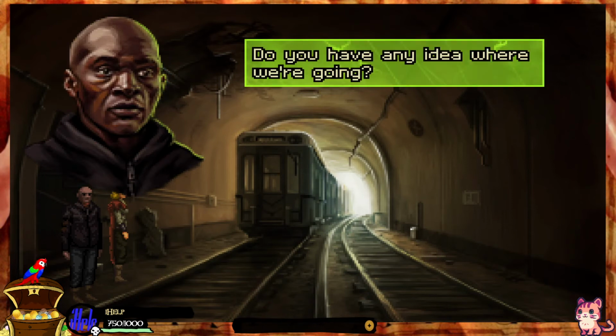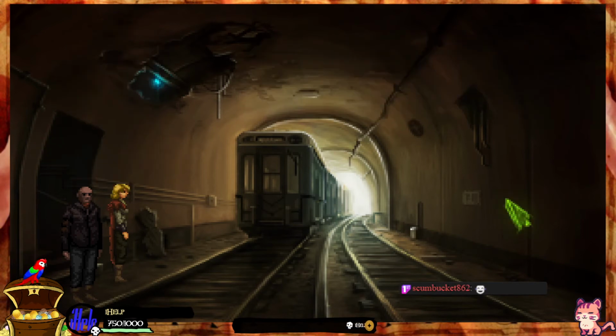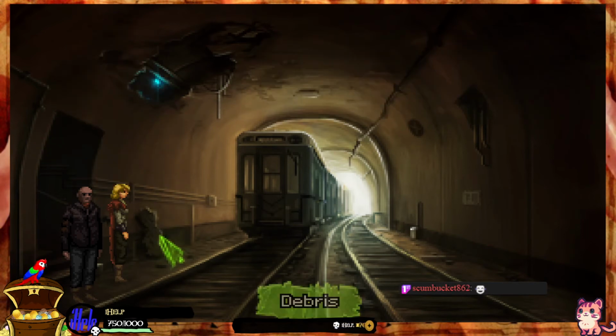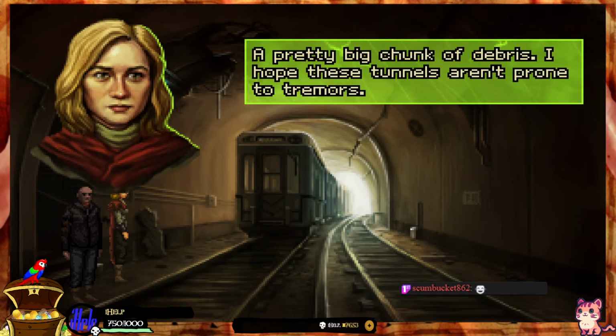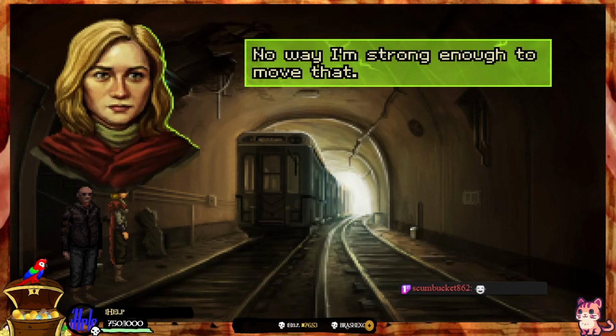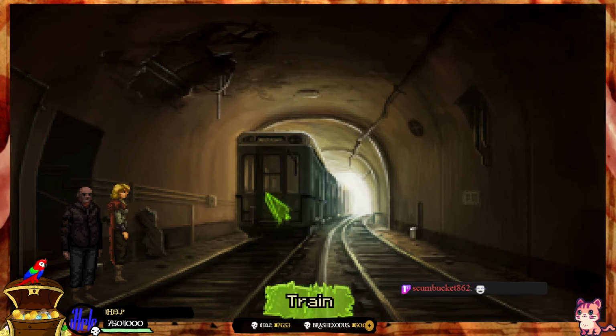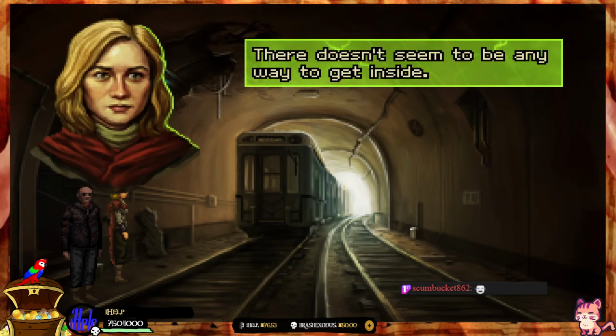Do you have any idea where we're going? Not yet, but if we're in a subway tunnel, we should be on the right path back outside the quarantine zone. A pretty big chunk of debris. I hope these tunnels aren't prone to tremors. No way I'm strong enough to move that. It hasn't run in years from the look of it. There doesn't seem to be any way to get inside.